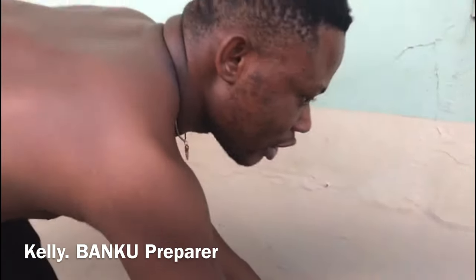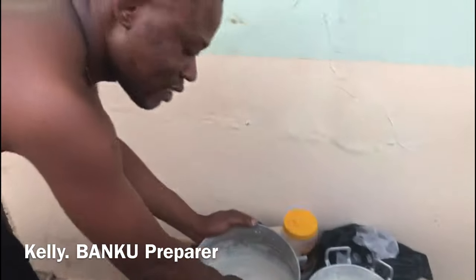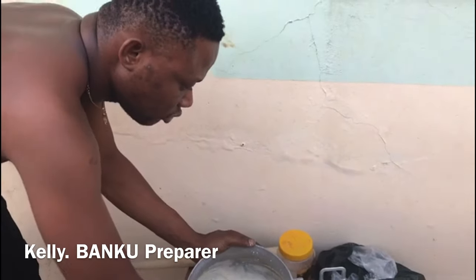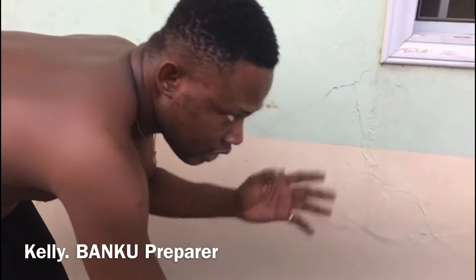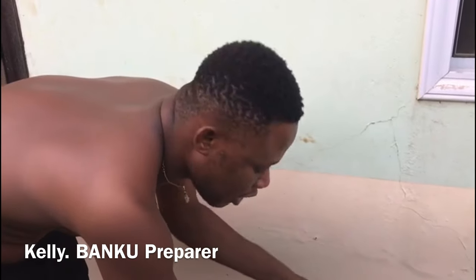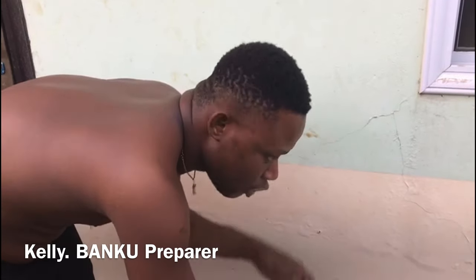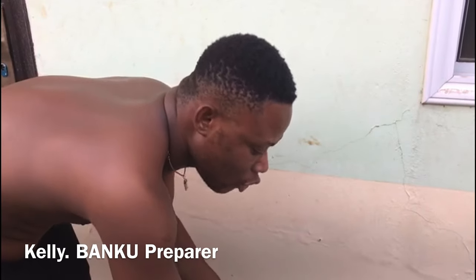Is that also called Banku? It's also called Banku. Oh. It all depends on you. Some people love the starch, some don't love the starch. So those who like the starch are those who make which and which more? Those who love the starch will just have to use more of cassava do. A little bit of kondo. Okay. And if you love the other way around, you just have to use the kondo more.